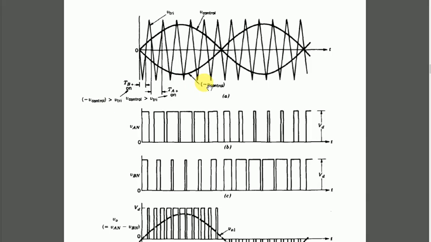Similarly, for the other control signal, minus V control, we can see that in this duration it is greater. You have to visualize this: since both values are negative, below zero, the one that is lowest will in fact be higher in magnitude. So in this region, where minus V control has a lesser value than V triangular, it is effectively greater than V triangular, and that results in the topmost switch of the second leg of the inverter, TB plus, being on.